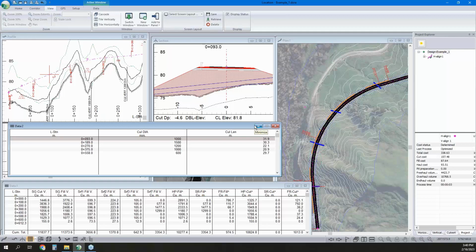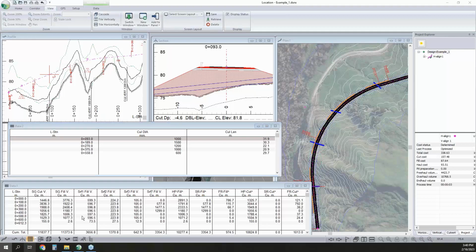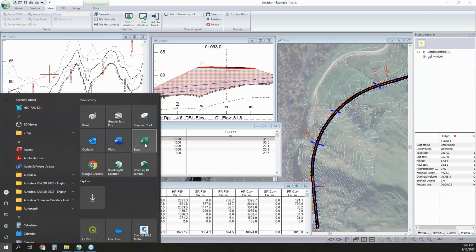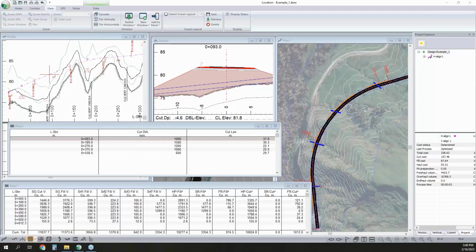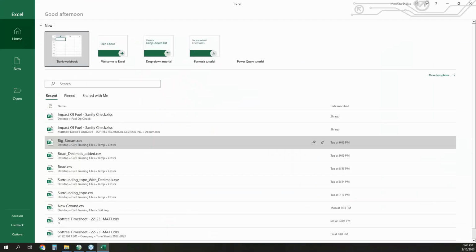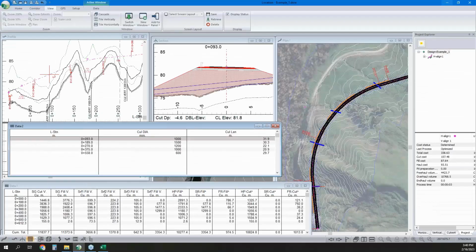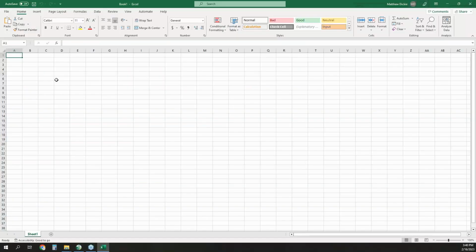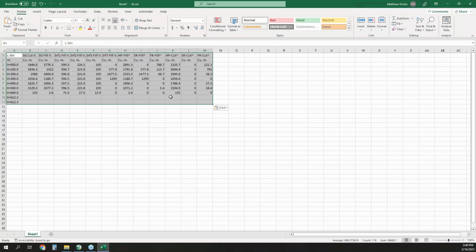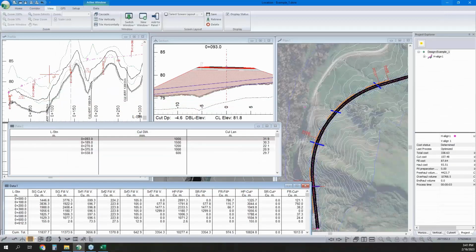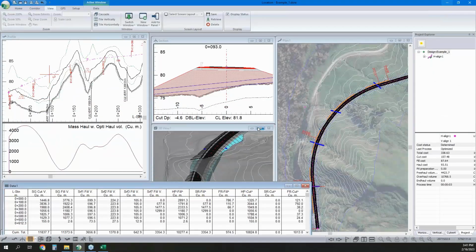So if we wanted to export that, I showed how we can add it into the multiplot. If we want to export that, well, we can. So I think the most common spot to take our tabular data is going to be in Excel. We can just right-click, copy data to clipboard. We can come in here and we can paste it. So easy peasy.